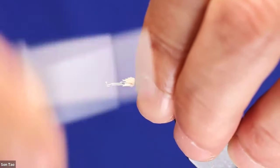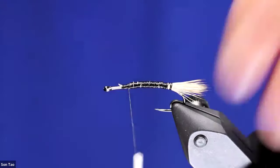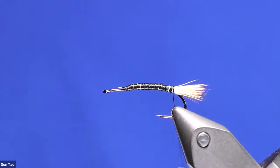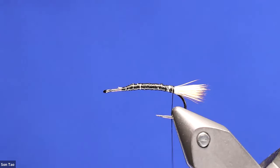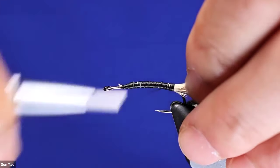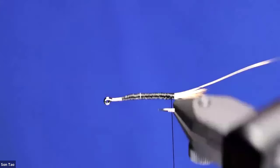Jump the thread forward and cover these butt ends — it doesn't have to be absolutely perfect. You can already see the taper that's built. Do your final wraps to get the tail in position. The next step is the wire. When a lot of people tie a Royal Stimulator they'll just tie in the peacock herl and the red midsection and skip the wire. But there's no reason not to reinforce the peacock herl with wire — it also adds to the appearance, giving that candy cane effect through the midsection. I especially love tying this fly around Christmas.